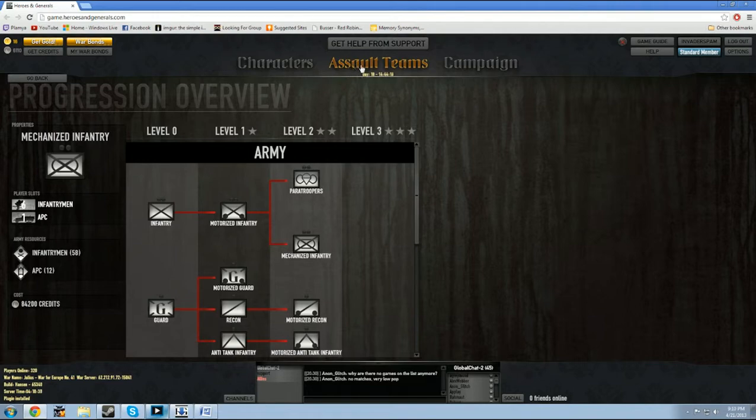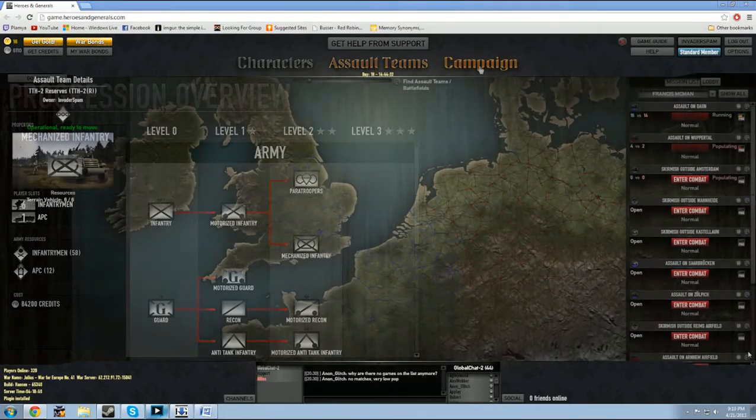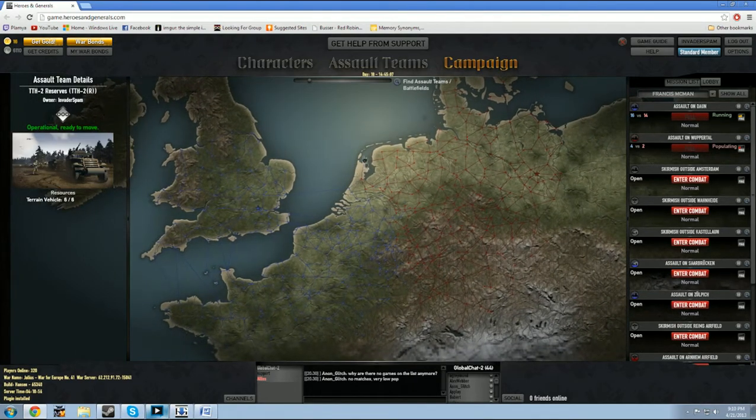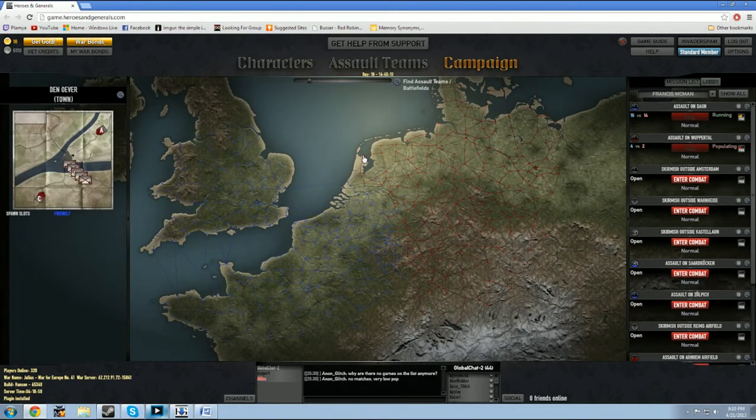Okay, cool. And now we're going to be going to the campaign. Alright guys, this is the campaign map. It's a standard World War II thing. Blue is good guys, red is bad guys, so depending on what team you are, that'll switch. The lines crisscrossing everywhere are roads.